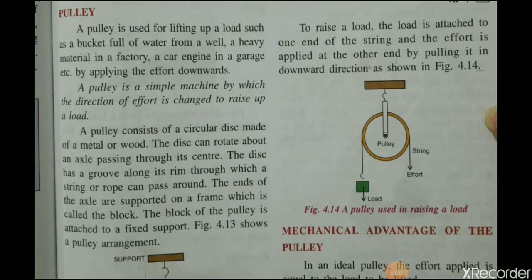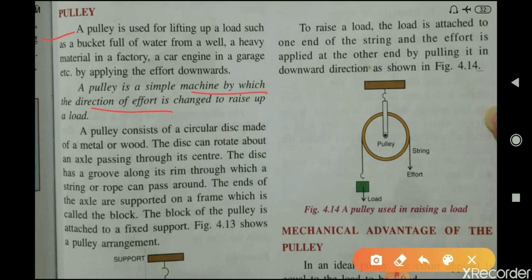First, we will discuss the pulley. What is a pulley? A pulley is a simple machine by which the direction of effort is changed to raise up a load. Means the effort that we apply on that machine has its direction changed to raise up a load. When you want to raise up a load, it can be a bucket full of water from a well, a heavy material in a factory, or a car engine in a garage.